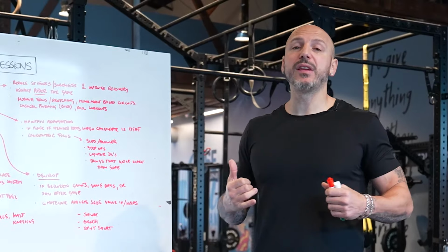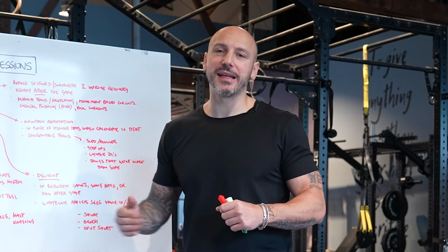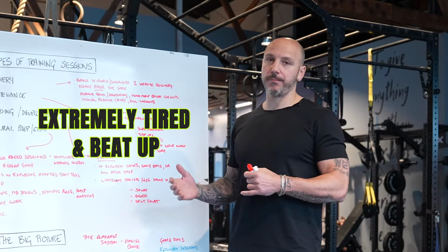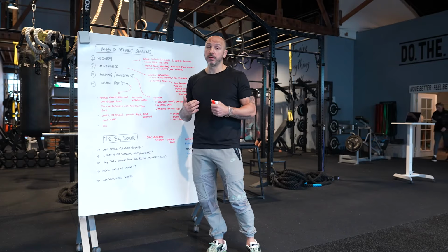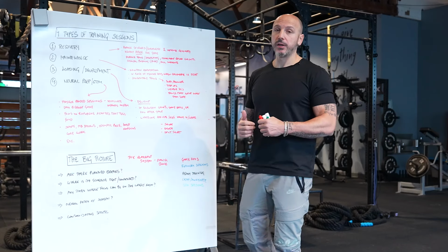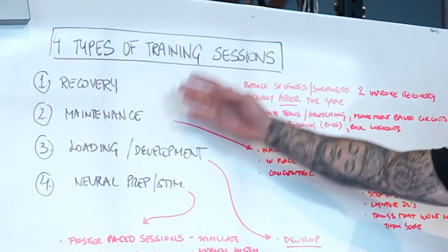Again, they're leaving feeling good, and by the way, even on maintenance days, the athletes should feel better than when they walked in. They should not feel extremely tired and beat up, right? On development days, if they're fatigued, that's fine. Okay, but not on maintenance days. On the neural prep stimulus days, they're just feeling like they could rip stuff apart, go on the field right now and be explosive. So that's kind of our 4 categories.